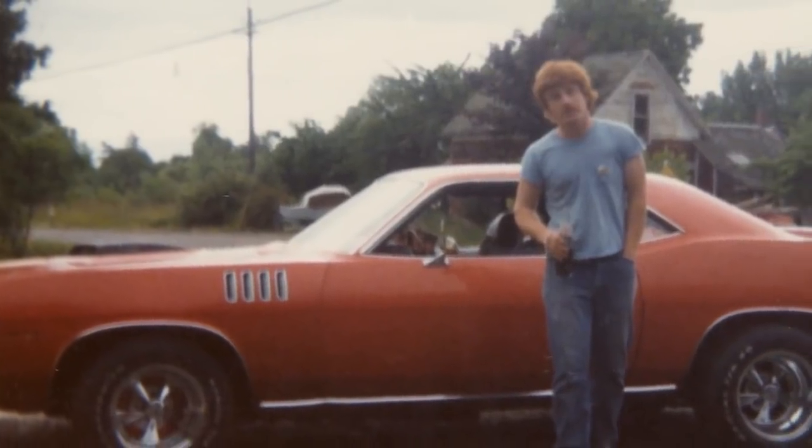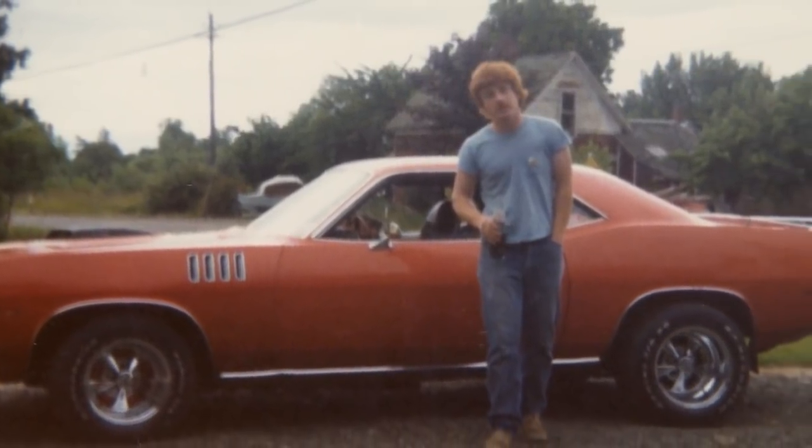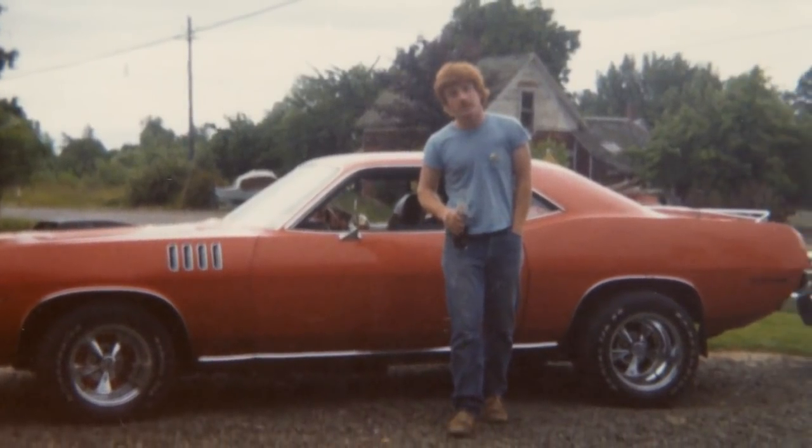4 to 6 months it sat there alongside Highway 99 right outside of Monroe, and I had one collar on it. Yeah, that wouldn't be a problem today. If you had a chance again to own a car just like that, is that what you would choose of your muscle car dreams? Yep. Just like that? Without a doubt.